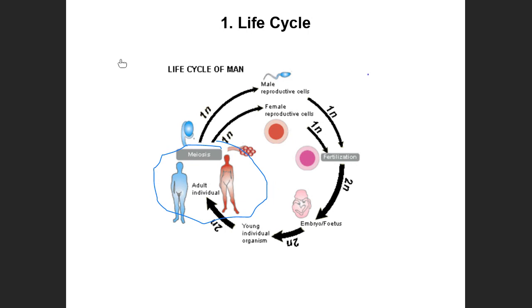Now, when you look at this life cycle, notice you see terms or figures such as male reproductive cells or female reproductive cells, or these terms, 1N or 2N, or this term, embryo, as well as terms such as meiosis. These are some of the terms we're going to cover as we go through this chapter, because you're going to see them throughout chapters 8 and 9, many of these in chapter 8.